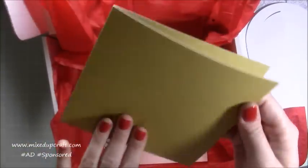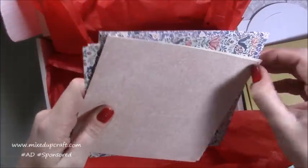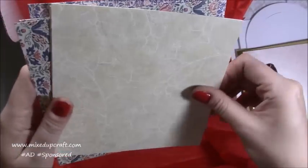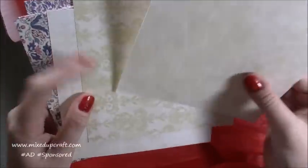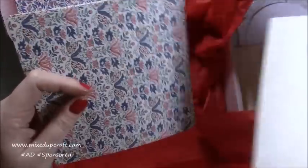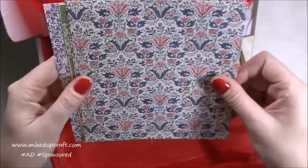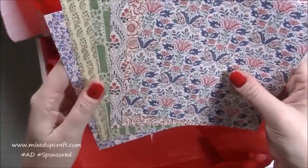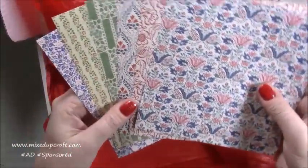It's like a smooth craft card but more of a camel colour, so that's nice. Then we've got papers — there's the envelope, one side and then some others. I recognise some of the papers. This one here has a sheen to it, and this one is fabric-like — actually textured, which is really nice. This one matches the embossing folder which is great. And then these are the V&A collection papers — original prints from fabrics, textiles and things from the museum. I already have a lot of these but it's just going to be great to add to my stash.